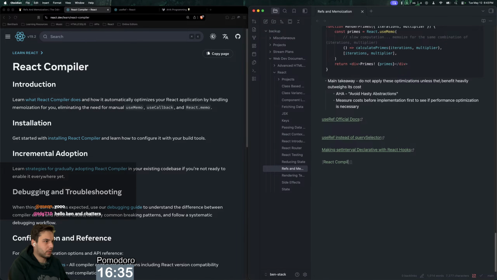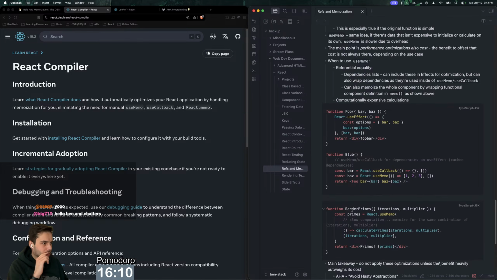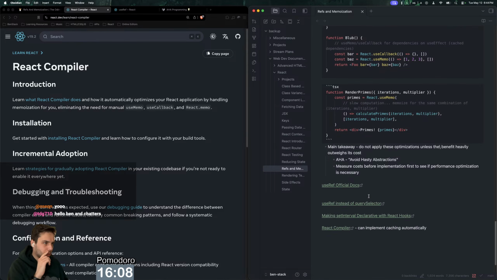React compiler can implement caching automatically. I'm just going to leave it at that. However, my guess is that using the React compiler probably incurs a cost much greater than just using a use memo call or something.